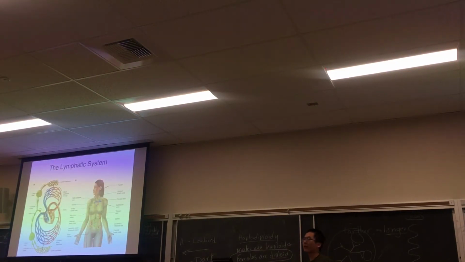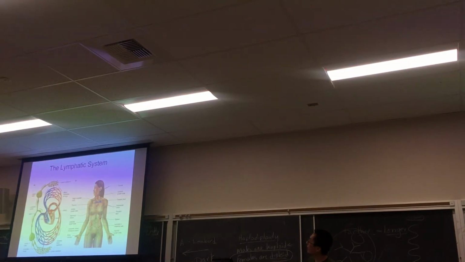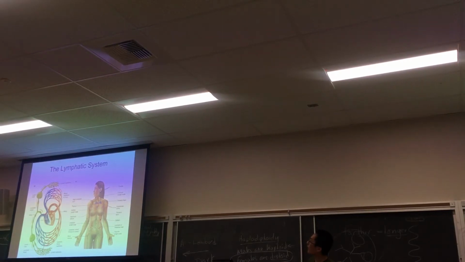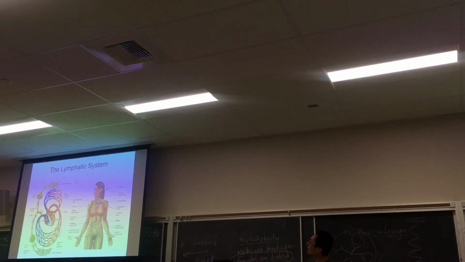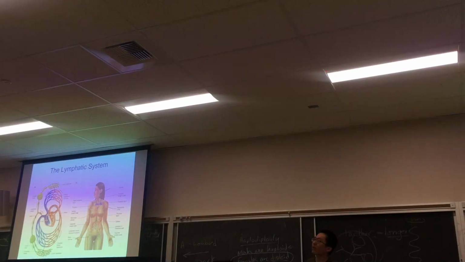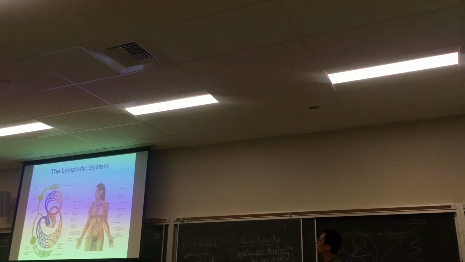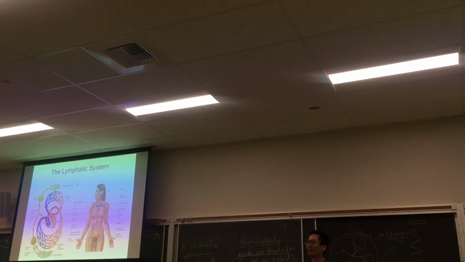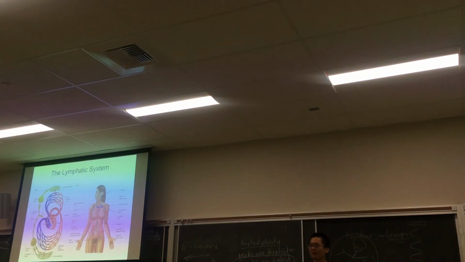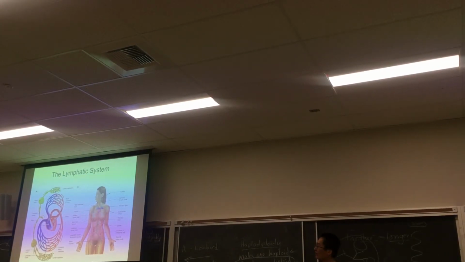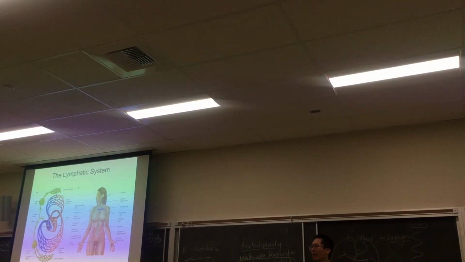So we talk about the lymphatic system. When we talk about the cardiovascular system, we have veins, arteries, and the capillary system. The lymphatic system sits right next to the capillary circulation. We mentioned that in the cardiovascular class: a really important function of the lymphatic system is the reuptake of tissue fluid. If they don't do this, and I'll show you the disease later, you would have a giant lake in your limb because the tissue fluid would just stay inside and not come back to your circulation system.